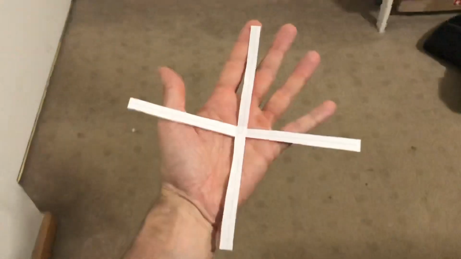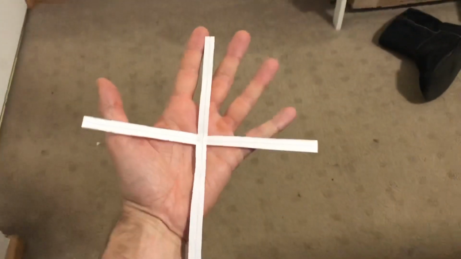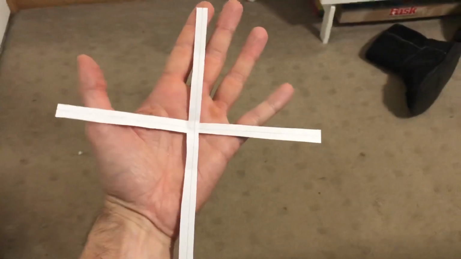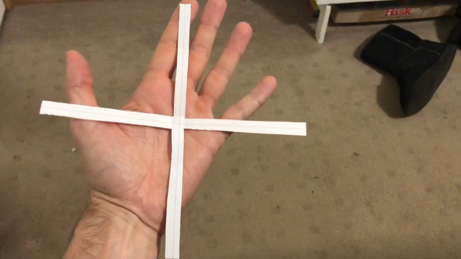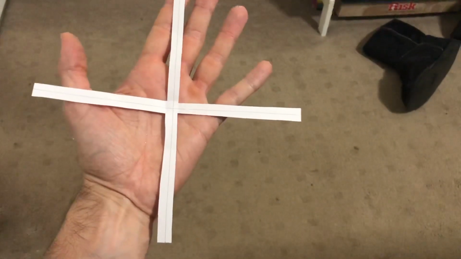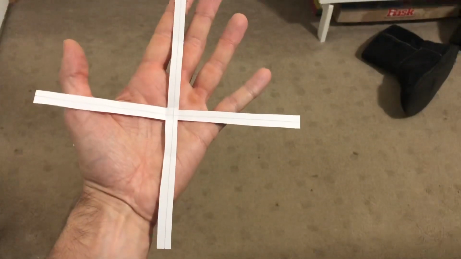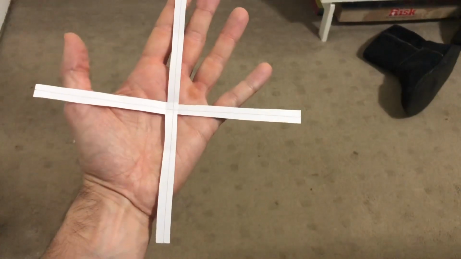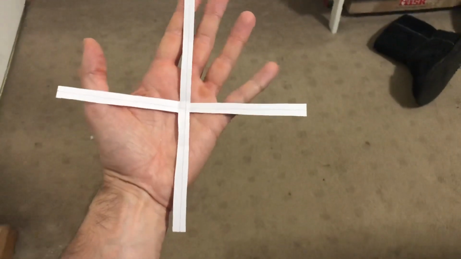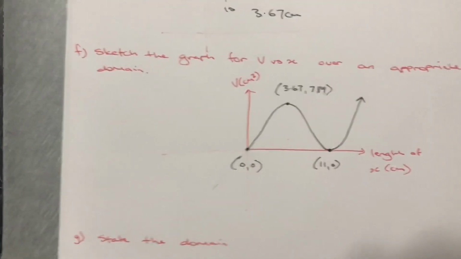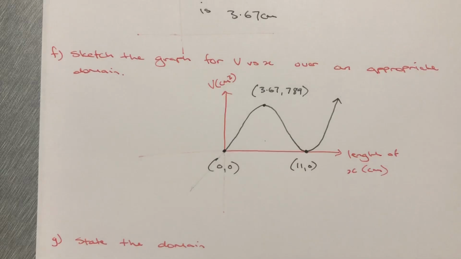How much further can I cut this so it's still a box? You see those lines that I've drawn? They were halfway through each of the sides. I can't cut past those lines because once I cut past those lines, we don't even have a piece of paper anymore. It's going to be gone. So I can't actually cut further than halfway of my piece of paper because then the piece of paper doesn't exist anymore. Now the piece of paper was 22 centimeters long.